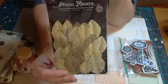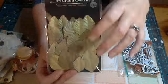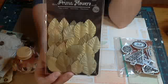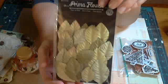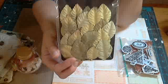I also have some leaves. These are brand new leaves by Prima that I requested. They came out with light green, dark green, fall mix, a Christmas. No, is it Christmas? I don't think so. I'll take that back. Fall. And I said, we have to have leaves. It's ridiculous. You can't find them anywhere. So these are called Florella. And the number is 571900.